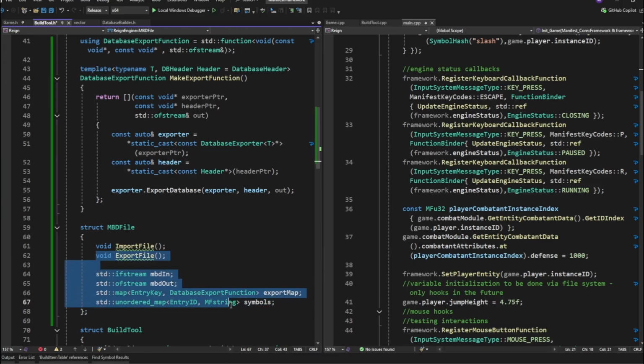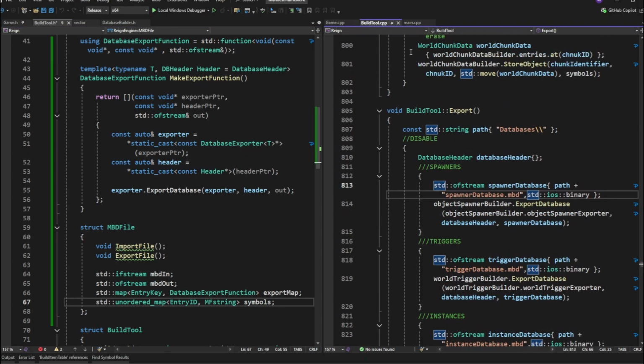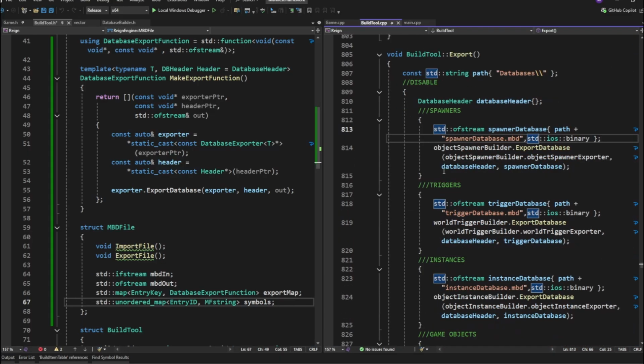Because we have that polymorphism issue, we're going to be moving the, I guess, compendium responsibilities into our MBD file structure here. And in order to handle the exports, which is going to be the first part, in the second part, we're going to need to go through and change all of the importers, because currently they are, let's see if I can show it here. Yep, so currently we have all of these different MBDs.